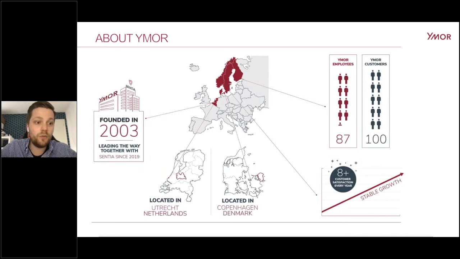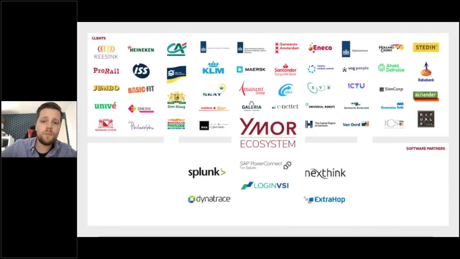iMore is a company which was founded in 2003, and we joined the Sentia family last year in 2019. The company specializes in performance issues because critical business processes are IT run. Operations are data-driven, and the stakes are high because users expect nothing less than great performance and uptime for your systems. Here is a small snapshot of the top 500 companies in the Netherlands and the other big companies which iMore services. In order to solve their performance challenges, iMore has a set of software partners who create the best fit tools to solve the challenges our customers face.